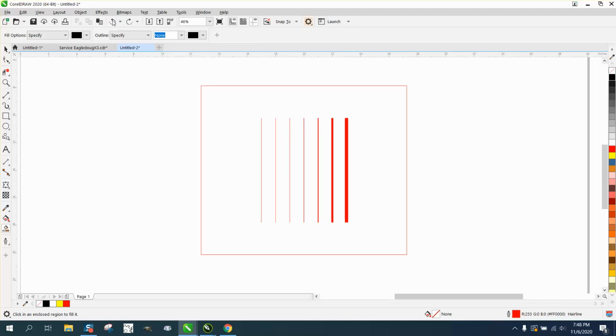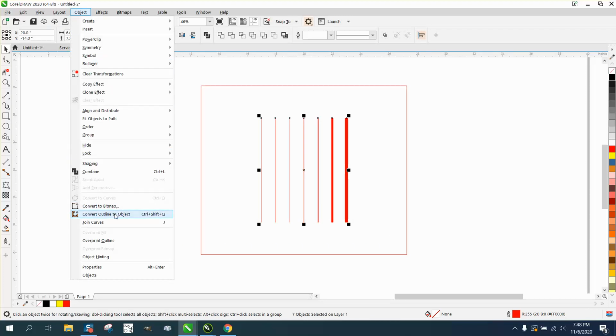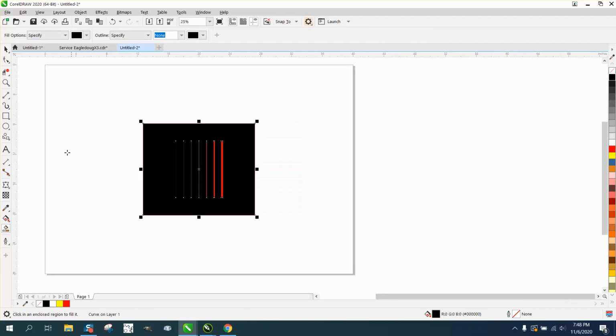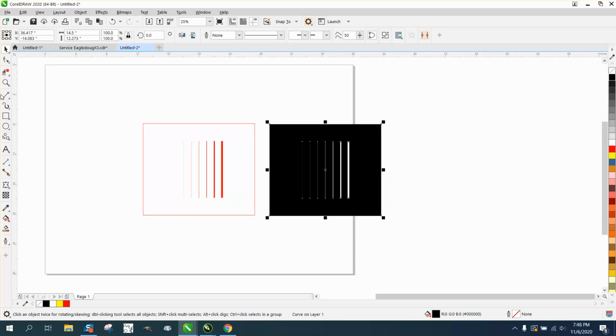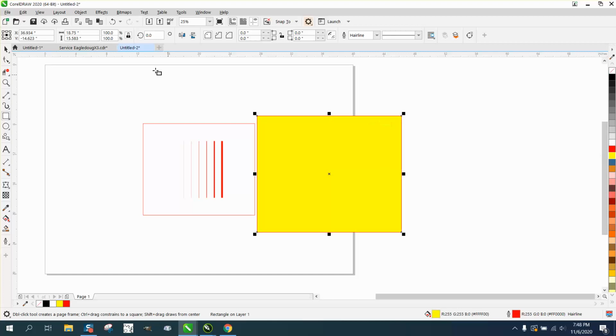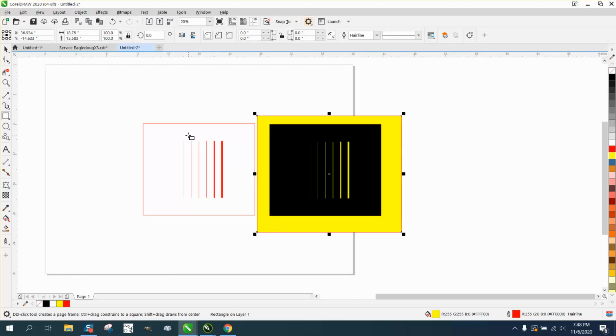The only way you can use this with the Smart Fill tool is if you take these lines and go up to Object and convert outline to an object. And you see it almost made the hairline disappear, but if we use the Smart Fill tool and fill that in and then move it out of the way and even make it look a little bit better, we'll put a background of yellow behind it, go to Object and Order and back a page.